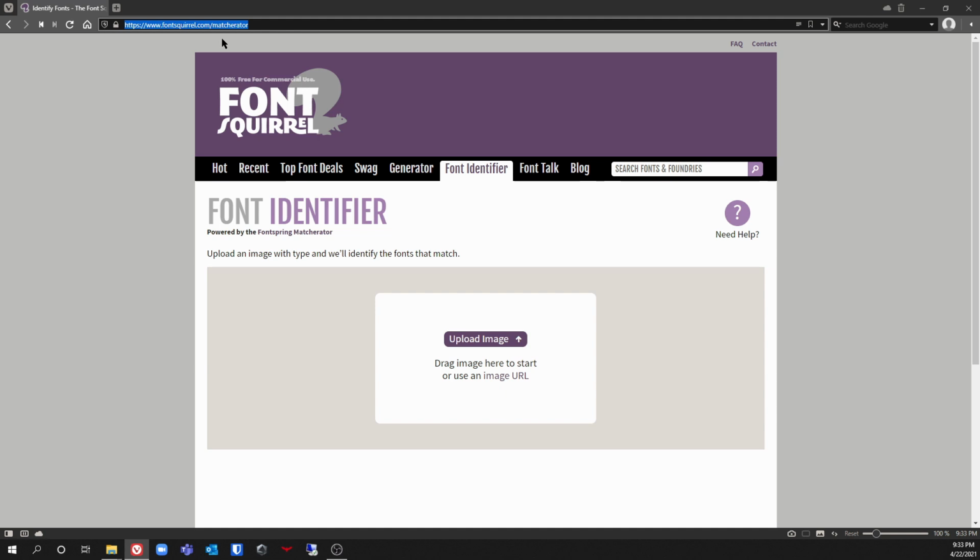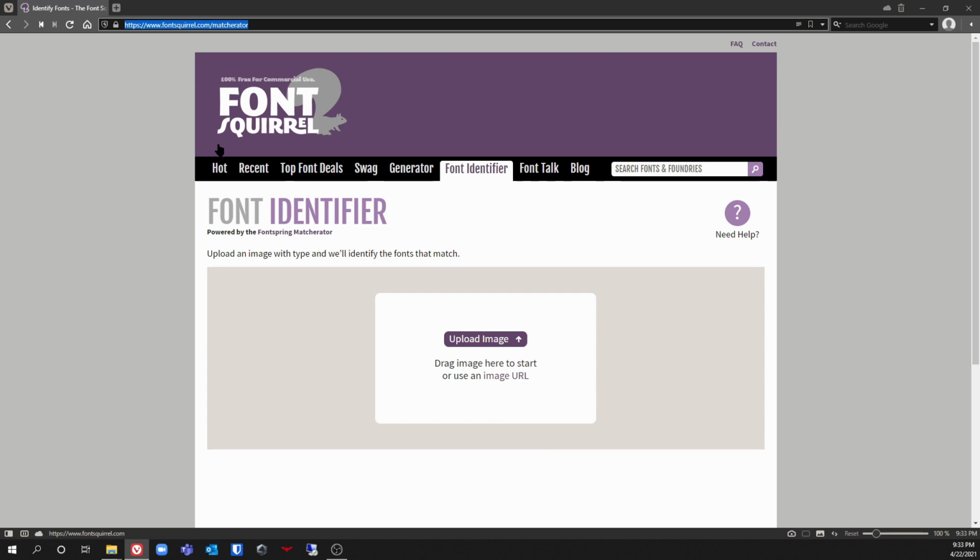I can't remember the name of it. But all you got to do is Google font identifier, and it'll list them out for you. But I like this one because it's easier to sift out the free ones for me. Another font identifier might do better for you, but this is what works for me.